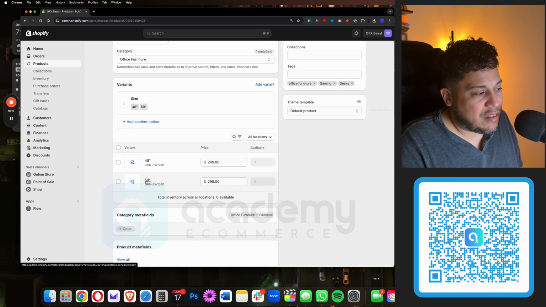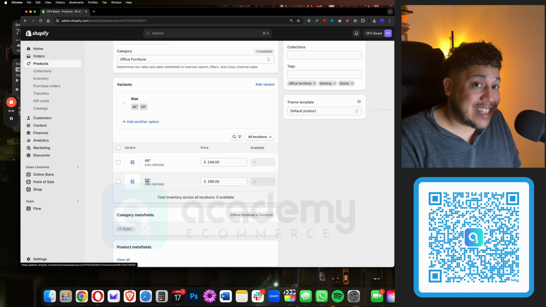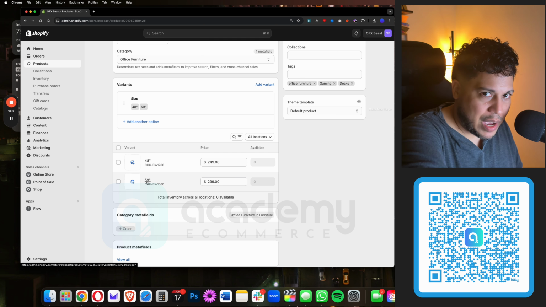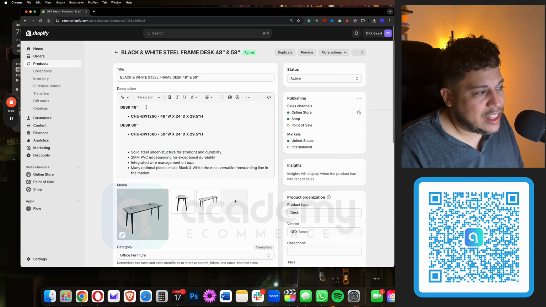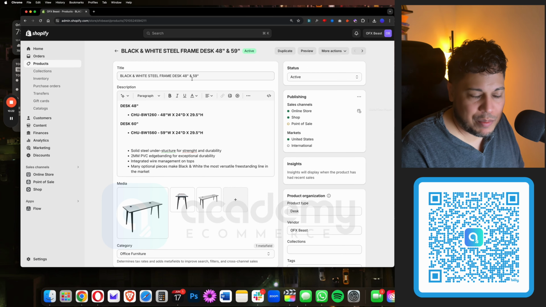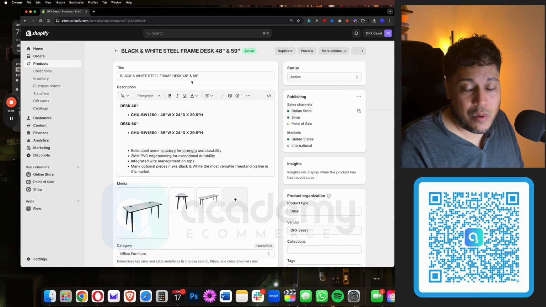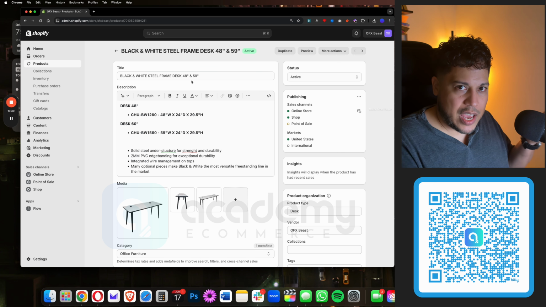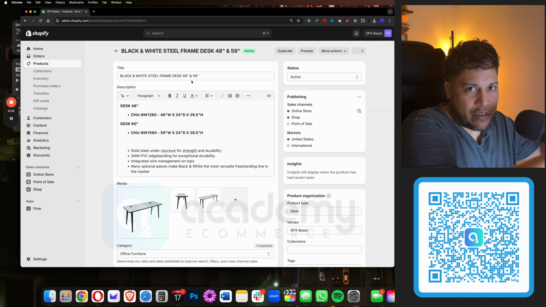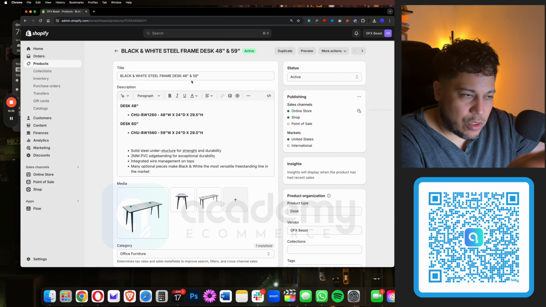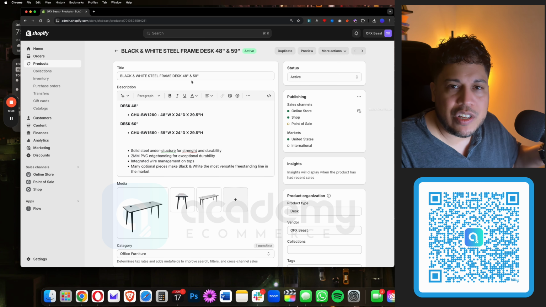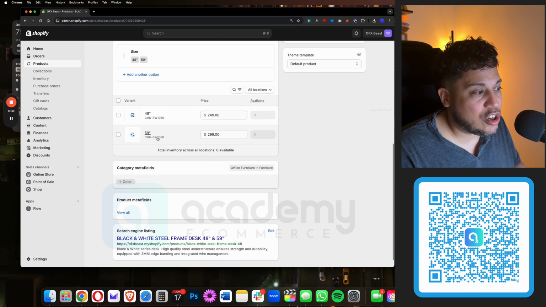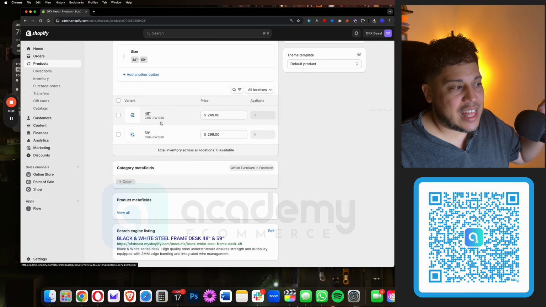Okay, so if you wanted to change a specific attribute such as an SKU, what is an SKU? An SKU is like the social security number of that product. For example, this product, we know that it's called the black and white steel frame desk. That's the name of the product. But remember, it comes in 2 variants. So if we're just calling it by the name, how do we identify the difference between the white version or the black version, or the white and the red? How do we differentiate it? We differentiate it by the SKU. The SKU is the unique code that identifies that specific thing.